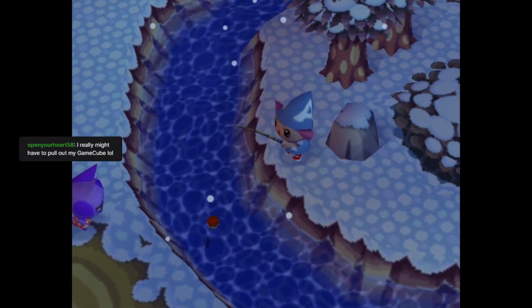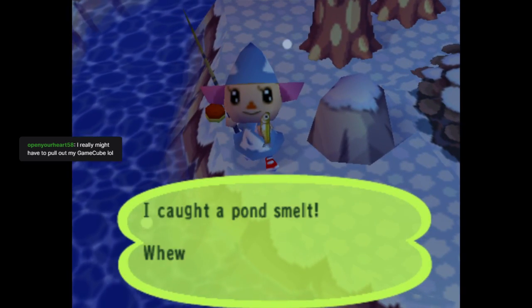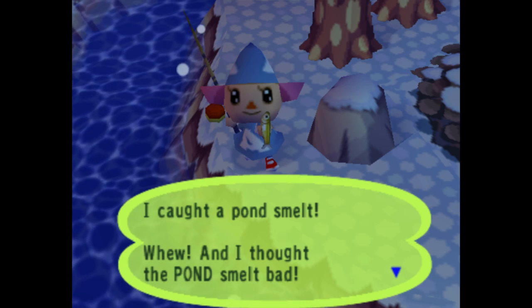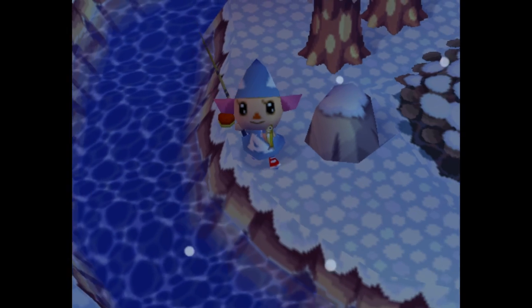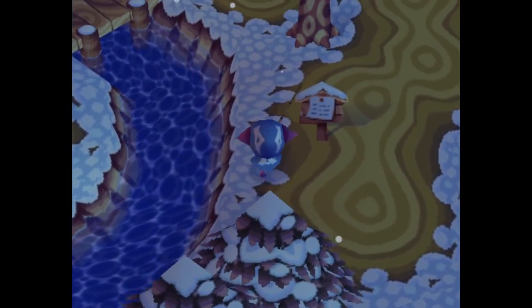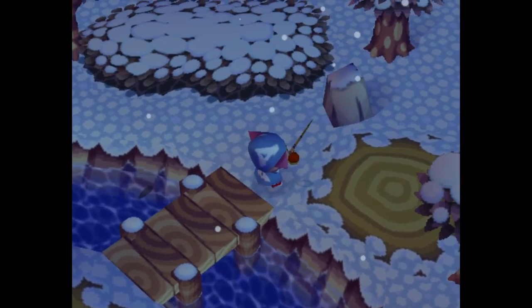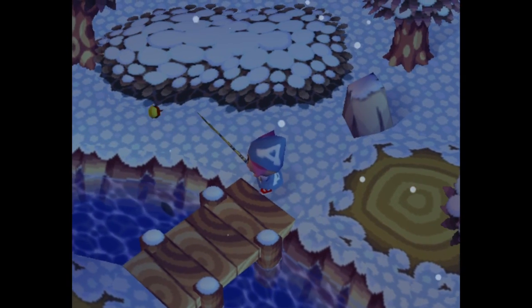Oh, Bob is watching me. Bob is watching me from across the river. And now he's bored. Okay, goodbye, Bob. I love it when any cat-type villager stares into the river at fish because it's just so appropriate for their species, and it's adorable. They're like watching the fishies.